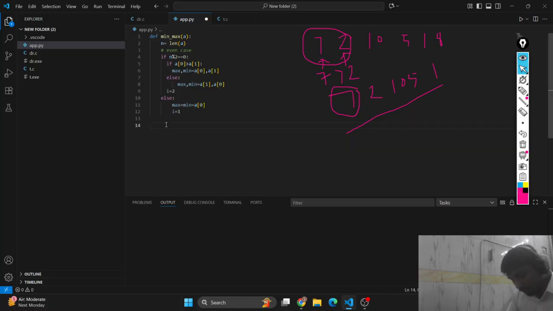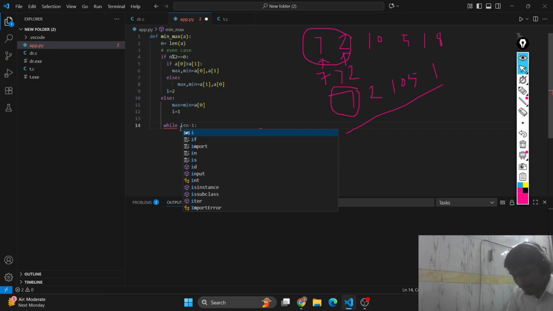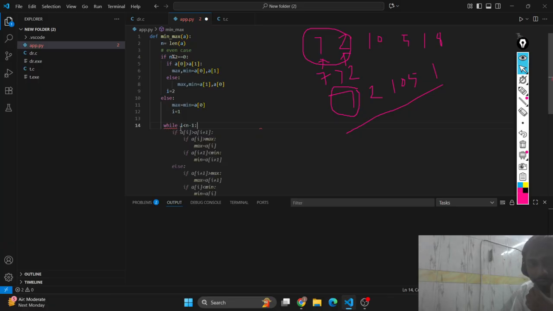So we're going to process the pairs. We'll use a while loop. Visual Studio Code is suggesting: while i is less than n minus 1. I consider there are n numbers.